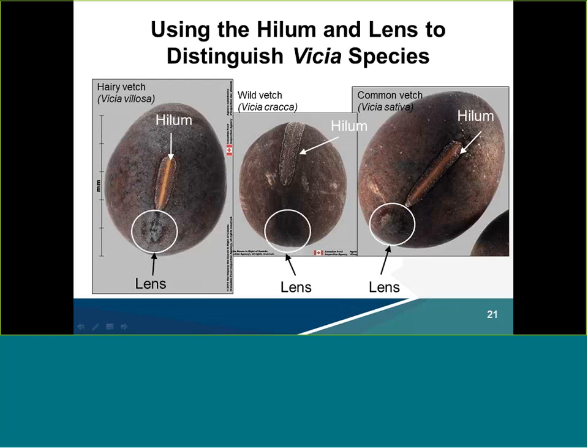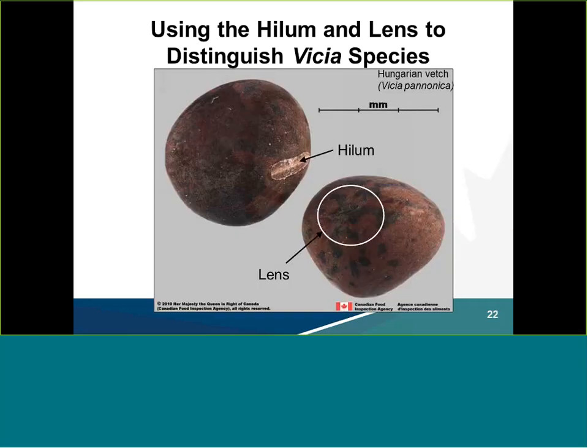And that's mostly what's used. When I learned how to tell these vetches apart, we definitely concentrated on the hilum, the length, and maybe some tissue, maybe that seam in the middle sometimes is a lighter color in some species and is the same color as the seed coat in others. Definitely when you folks learn vetches, you'll probably get more into this. But when I took a look, I did notice that the distance between the hilum and the lens just gave me yet another kind of a check mark to put when I was identifying a species, so I'd like to pass that along to you folks as well.